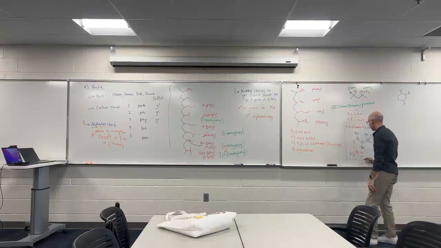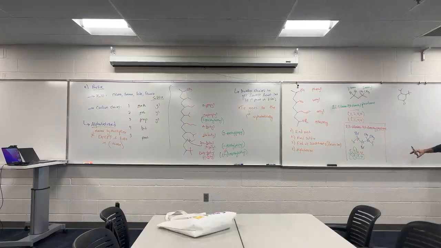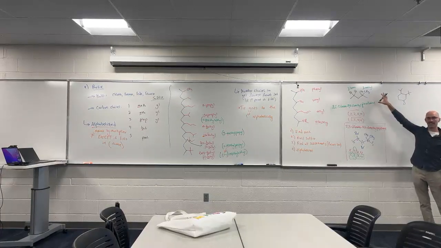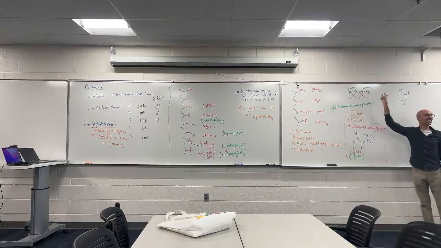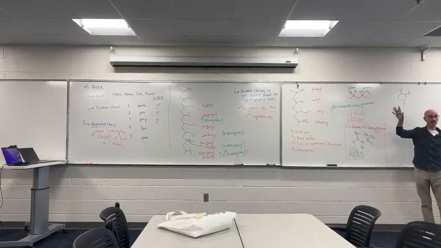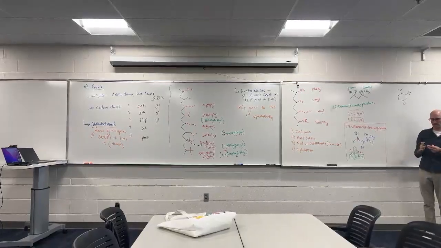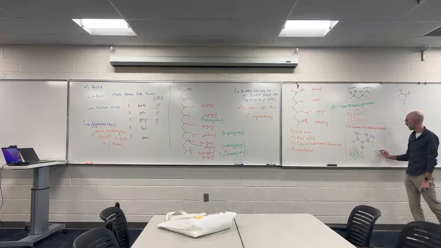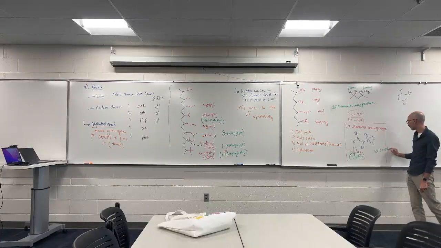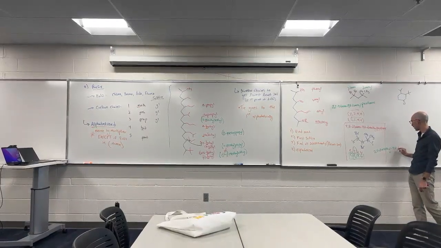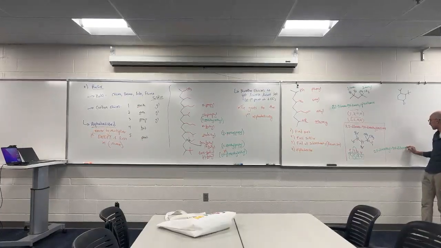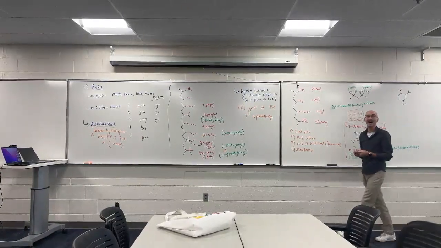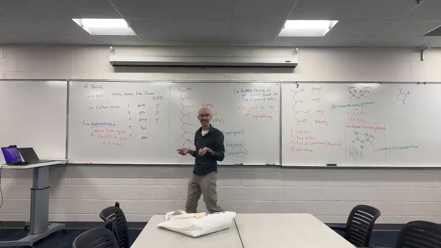Now I'm going to be honest, I chose this example intentionally because this really scratches an itch in your brain. You get the lower numbers in front and the alphabetical things in front. Here's the most common mistake I see with renaming this. Students will come back and call this 2,2-dimethyl 3,4-dibromopentane. What's wrong with this? It's just not alphabetical. That's the only issue.